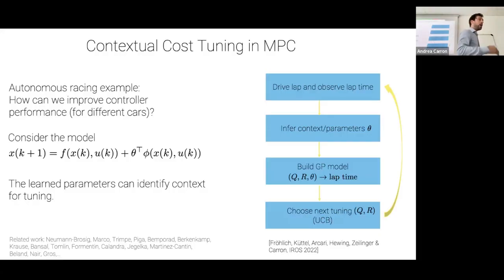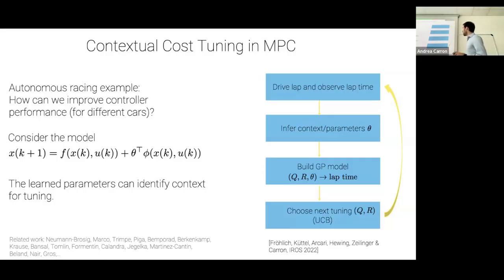And the way we perform the tuning now is that we drive a lap and we observe the lap time. At the same time, we infer the context parameter theta from the data we collected, and we improve the model. And we keep driving and we keep measuring the lap time. And then we build a GP model that maps the current weights of the controller and the context to the lap time. So we try to learn this map.